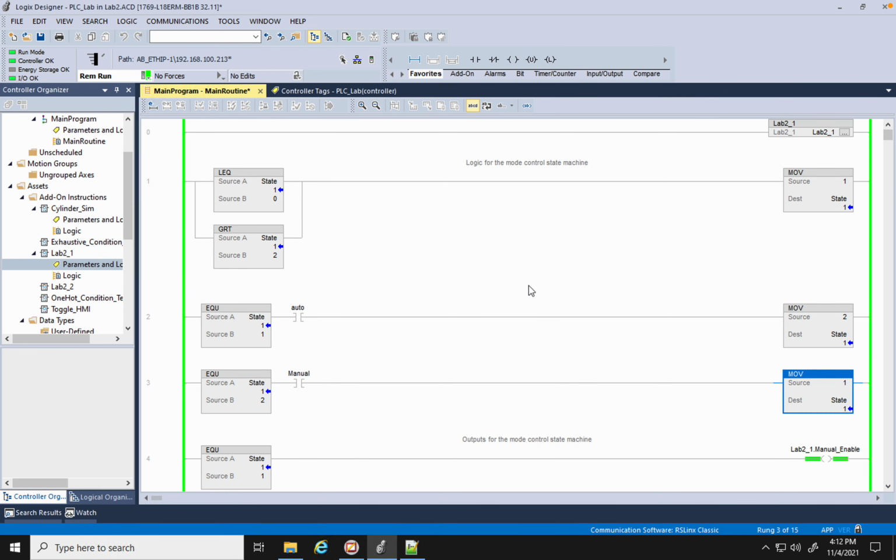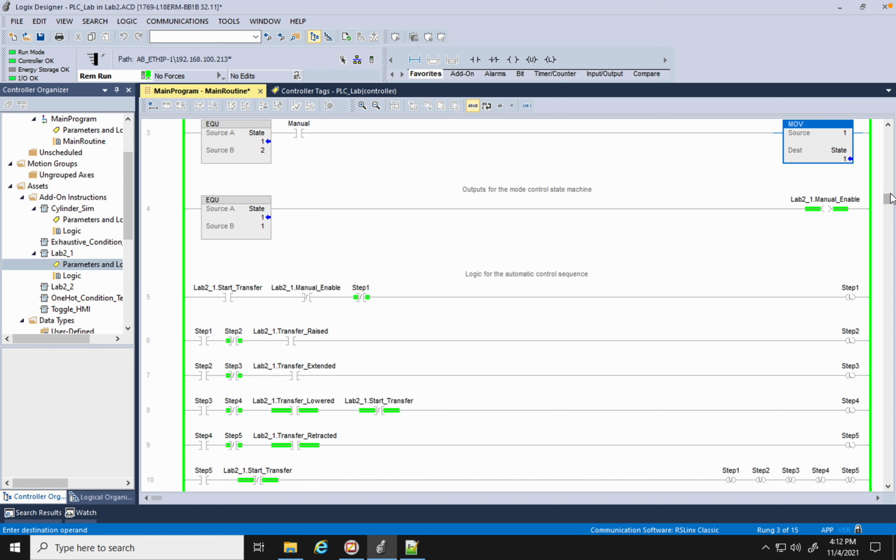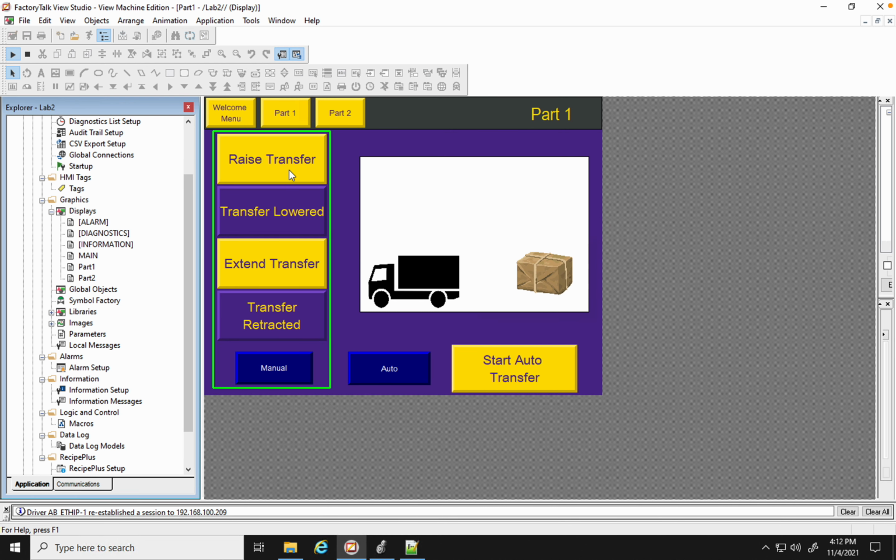So we have a state machine with default state and transition logic, and we also have an output, or in some cases multiple outputs, from this state machine. So if we're in manual mode, then we're going to tell our cylinders to enable manual control. And that's how we are able to disable these buttons when we're not in manual mode.